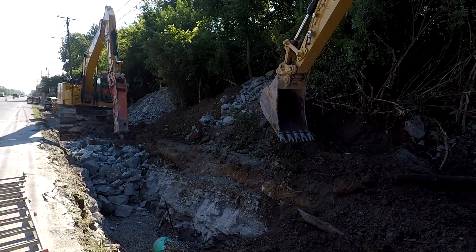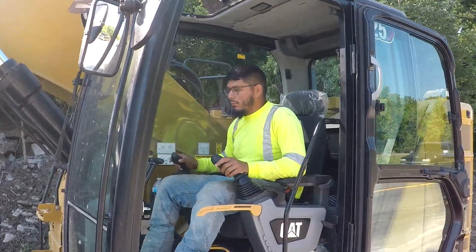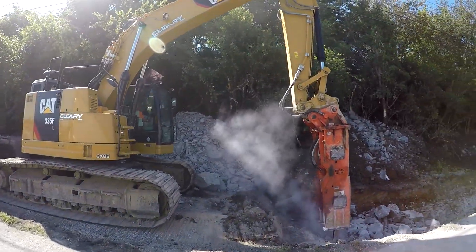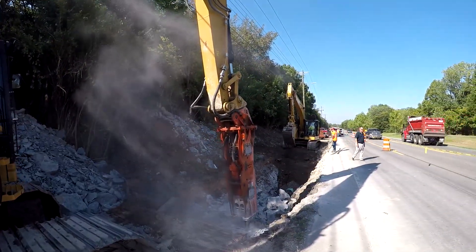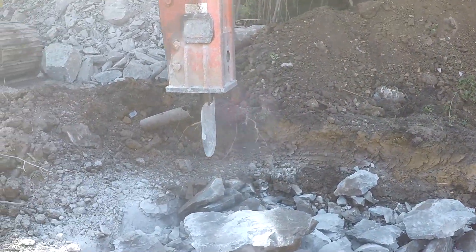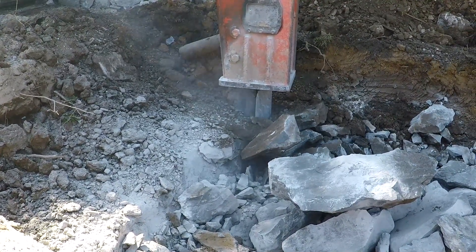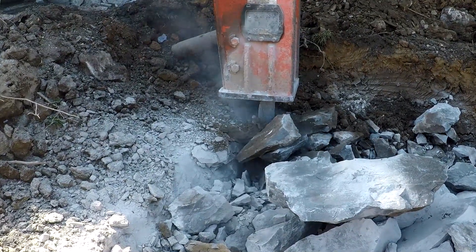We're on East Broadway, across from Triple Creek Park. This contractor is working on a gravity sewer interceptor for Facebook — one of several projects we've got going for them. They're laying an 18-inch gravity sanitary sewer from Bentley Circle all the way up to Airport Road. They're breaking the rock to get the depth for the sewer, because the sewer runs by gravity. To get the pipe deep enough for it to flow properly, they have to break the rock to get down to the grade for the pipe. They're going to be at about less than a half a percent of grade over the course of the pipe.